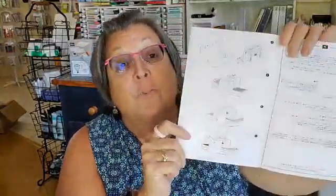So of course it comes with just a little instruction guide, but one of the things that is really nice about this machine, let me show you this. This is the little instruction sheet, which shows you just how to put that handle on. Easy peasy. But notice how all of these plates came with the pack. So when you first order your machine, you don't need to order anything extra unless you want to. If you want to order extra plates or things like that, you can, but it does come with everything that you can start right off the bat with.